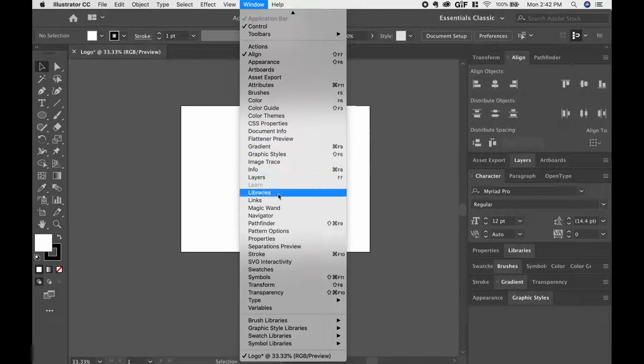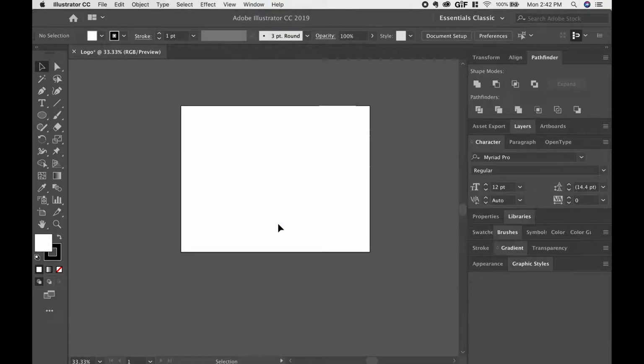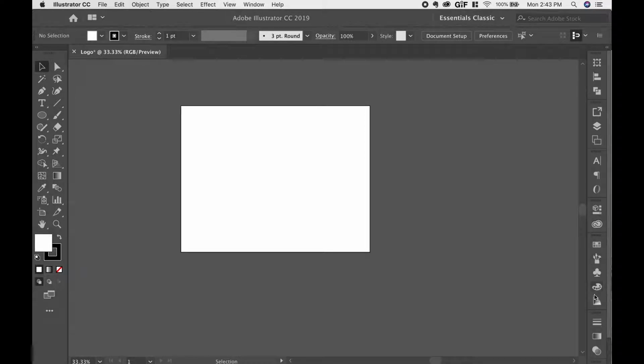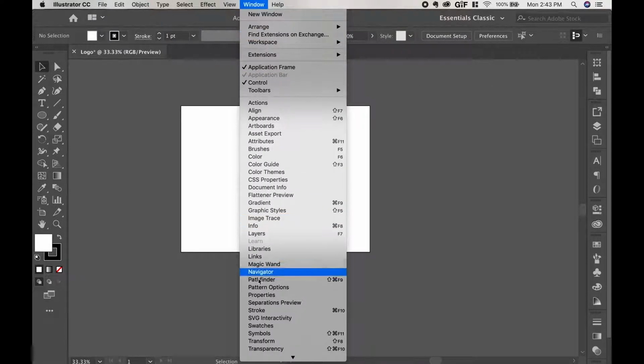And all of these right here are gonna be panels. So let's go to the Pathfinder. Oh, turns out it actually was there, it was just a different tab. But because I clicked over here in the window, I'm able to see it. So you'll just need to play around with these and decide what you like, what you don't like, what you use, what you don't use, and you can customize this. But if you need to add something that you don't see, just come over here to the window and select it from this menu right here.